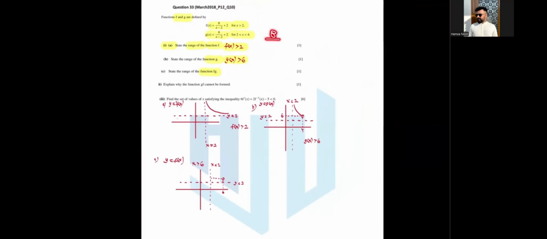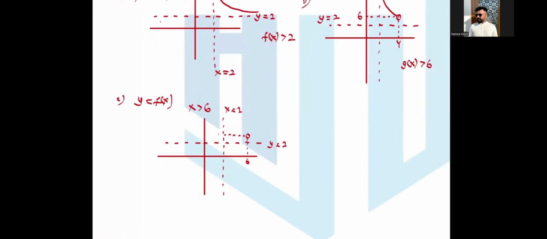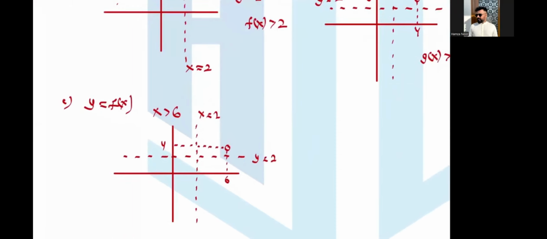So 8 divided by (6 minus 2), plus 2, meaning 8 over 4, which is 2, plus 2, which is 4. So this means that when the input of the function is 6, the output is 4. All right, and the domain is that x is greater than 6. So the graph would look something like this, for the values of x which are above 6.